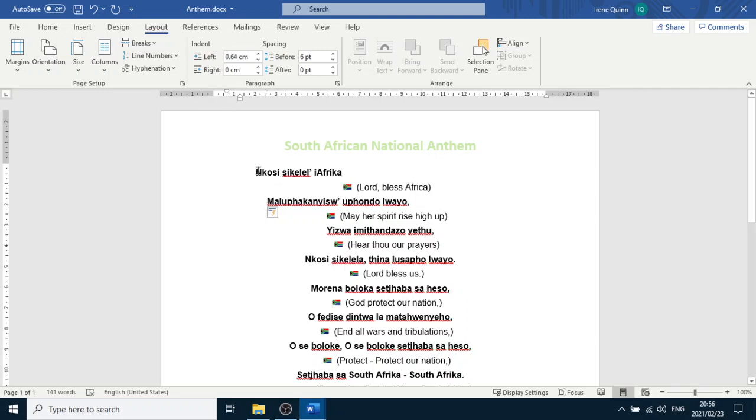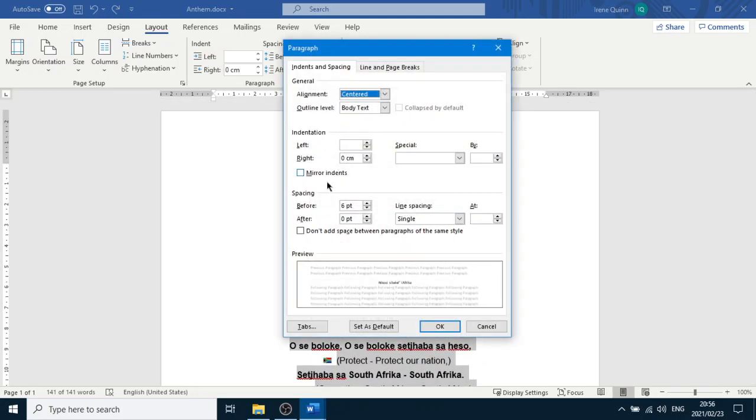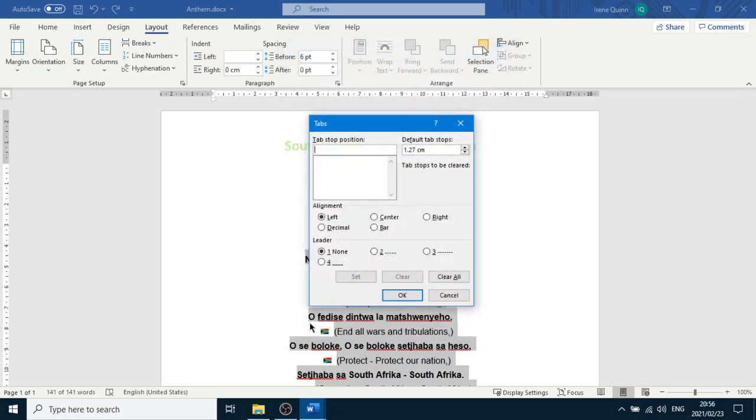When we have to do this, we have to click Control A. So I'm going to undo all the actions. Can you see I'm clicking my undo button, because I'm not happy with what happened there. And there I've undone that. So I've got to do Control A before I select tabs. You've got to select all the items that you want to apply the tab stop to. So Control A, because it must be the whole document. Then I'm going to click the arrow next to paragraph again. Then I click tabs.